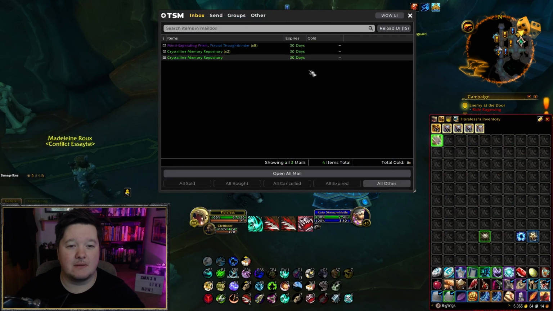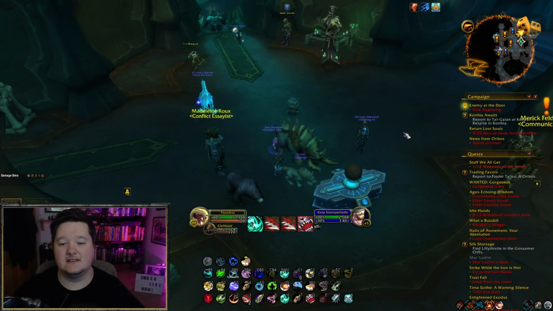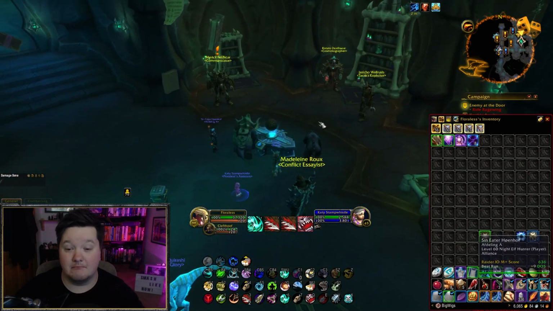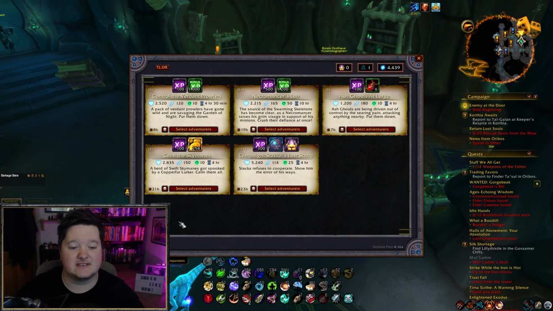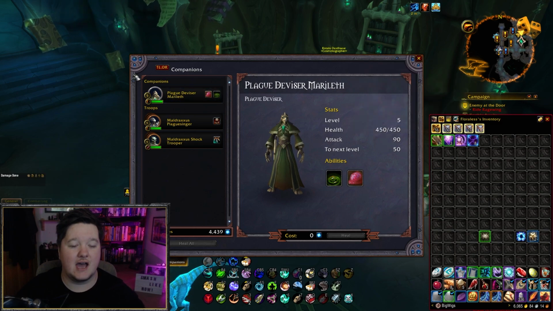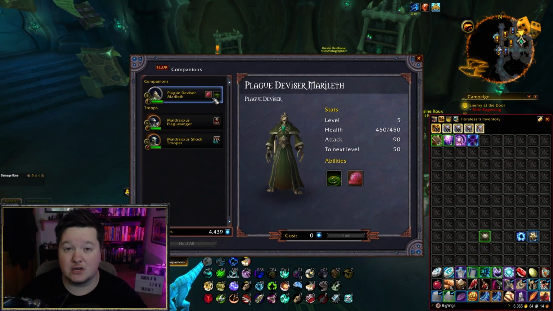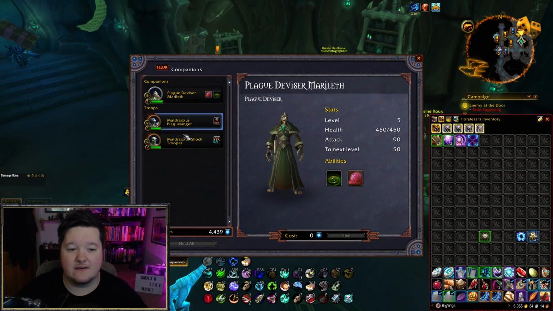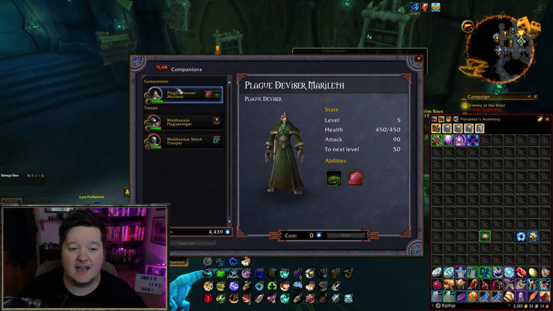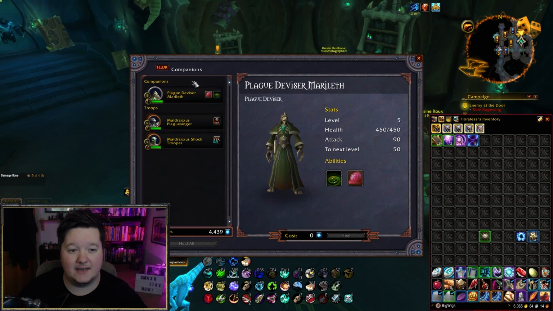All right, so let's open up my mailbox. Let's grab some of these right here. These are really important. These are tokens which will basically upgrade my followers and my companions to increase their level. Now, I make sure that I have one companion. If you have more than one companion, this trick will not work. That is because the troops scale off the level of your companion, and if you have more than one companion, they scale off the average level of your companions.